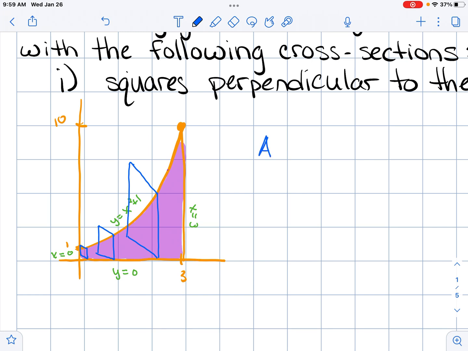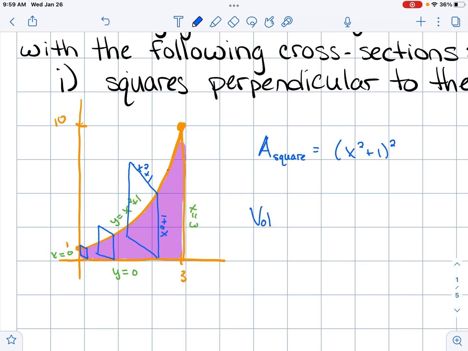All right, so one square, I need to find the area of one square. The area of one single square is base times height. So what we need to do is figure out the base and height. Now, the base and height are changing depending upon where we are on the function. So the side of the square is dependent upon the function itself. That means the side of this square is x squared plus 1. And since it's a square, the height of the square is also x squared plus 1. So the area of one square is (x squared plus 1) squared. That's one square. Now if we put an infinite number of them, we're going to integrate.